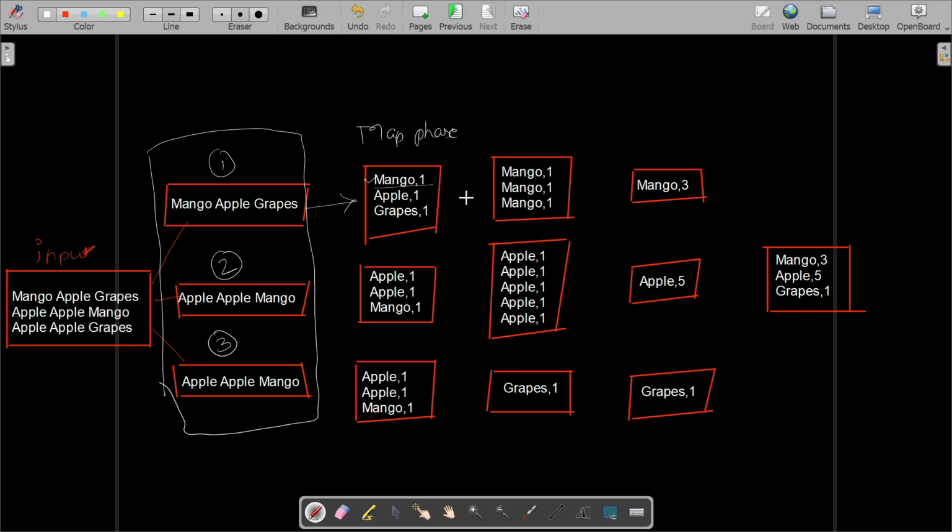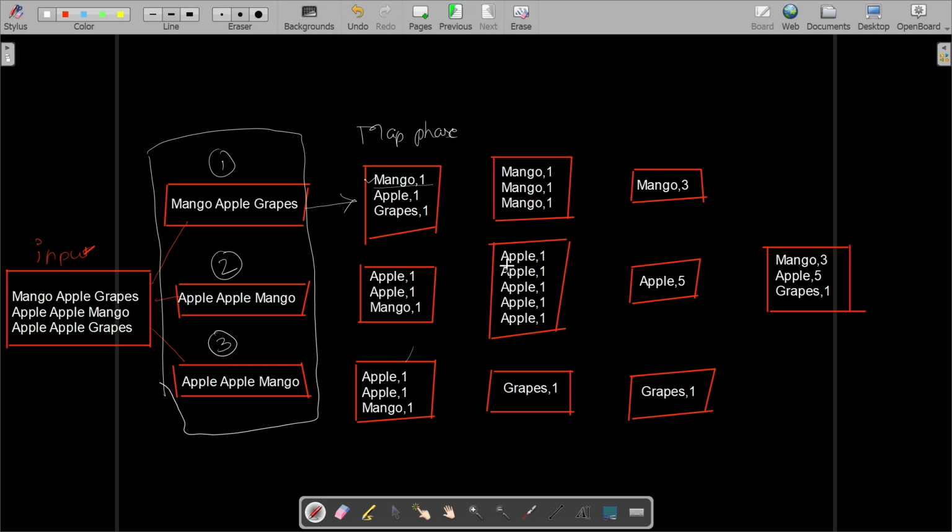Now look at this. If I want to count the number of mangoes, I just have to count the values. For example, mango is 1, there's another mango 1, so 1 plus 1 is 2 mangoes here, and then 2 plus 1, 3 mangoes.